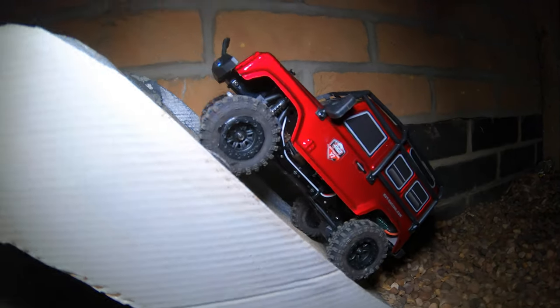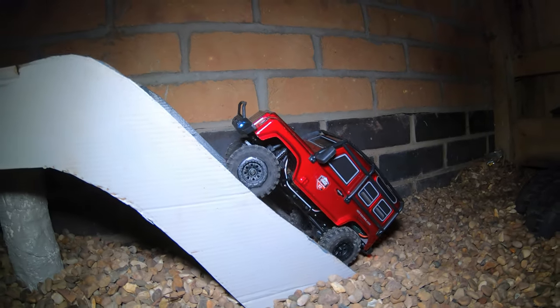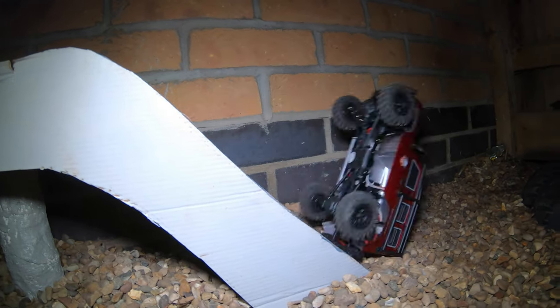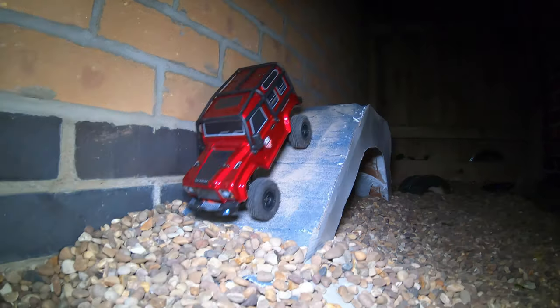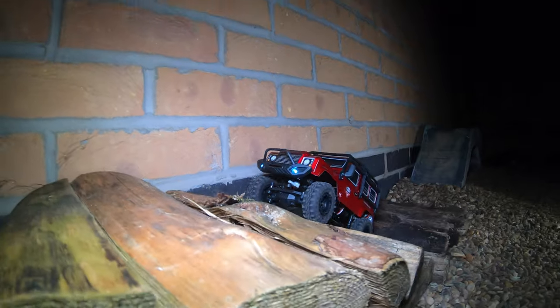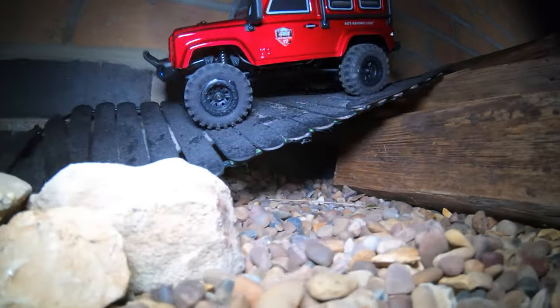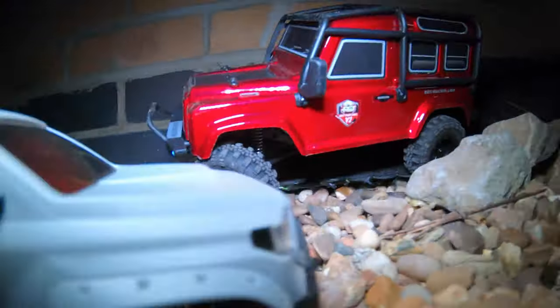Slow and steady, and then see ya. Over it goes. So we gave up on that as well. It was never getting over there. Straight down, over the wood, up and over the logs, and then down to finish. Really pleased with how that one got on going over there. It's the first time I've actually given it a proper run, so that was decent.